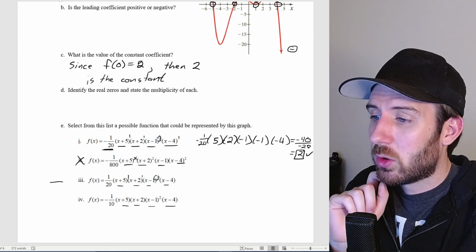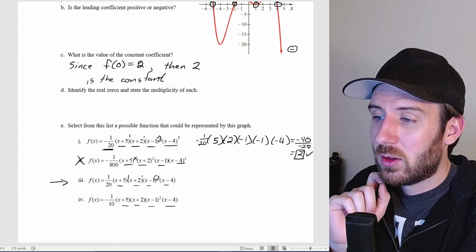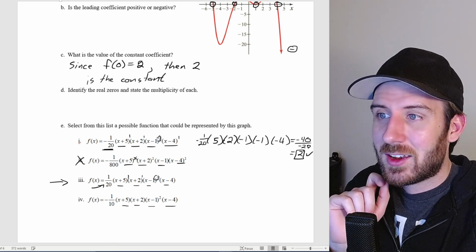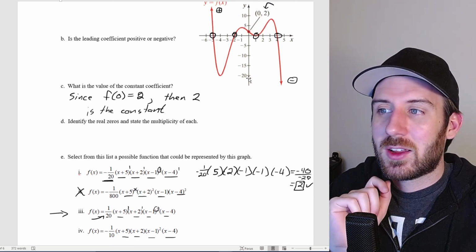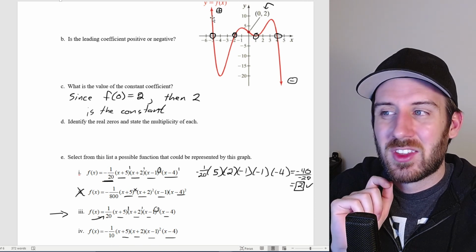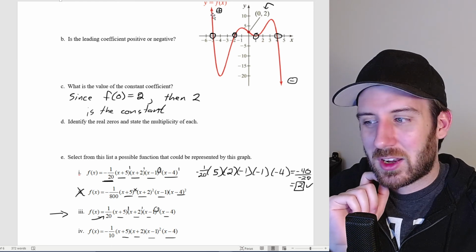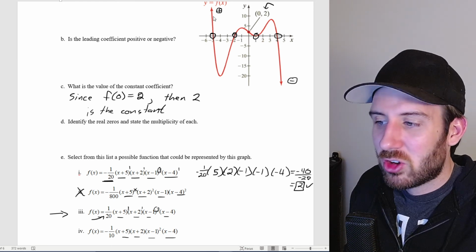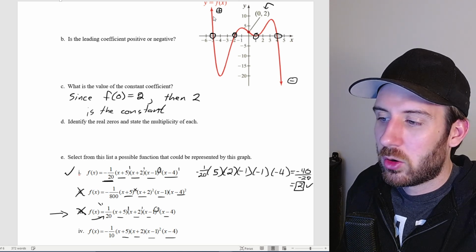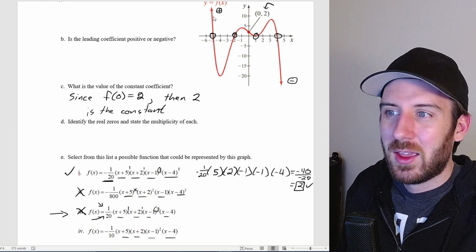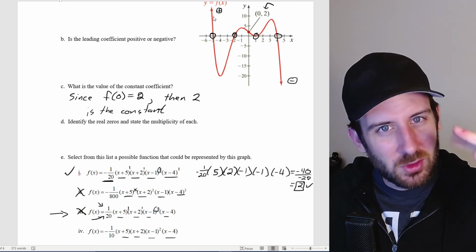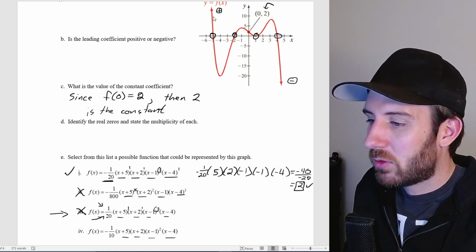What about down here? Would it have worked with this one as well? I don't think so, because notice that the only thing that's different is that in the front, there's not a negative sign. And we can kind of recognize that even though this one looks like an odd function, it's a function that's starting in the wrong way. So we can actually determine that the leading coefficient should have been negative. So again, this one's looking better and better. This one is disqualified because the 1/20th in the front is a positive number, and a positive would make it look like that S shape. And this one looks like kind of the flip of that S shape. So, okay, 3 is disqualified.